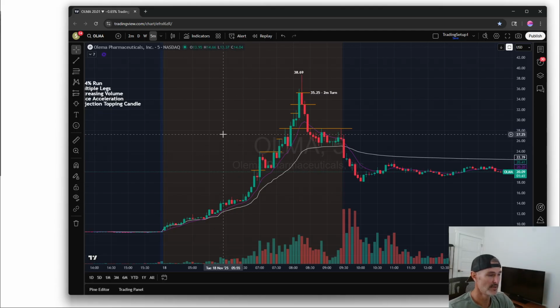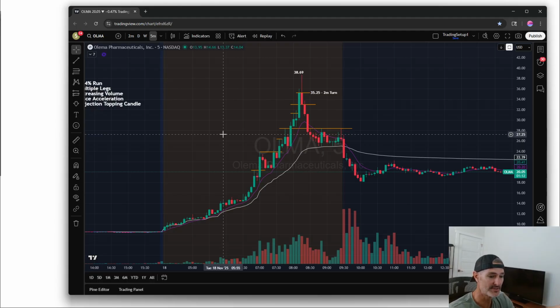I use scanners. I'm looking for big gap ups, big runners, pre-market highs, lots of volume, stuff like that, which I have in my scanners so I don't miss setups like this. All right, so really good trade here. Parabolic shorts are really fun to trade when they work out, and can give you some great risk reward, great structure, easy to manage, easy to identify entries and exits, once you plan it all out and understand what to do.